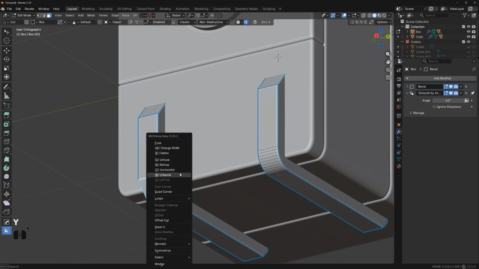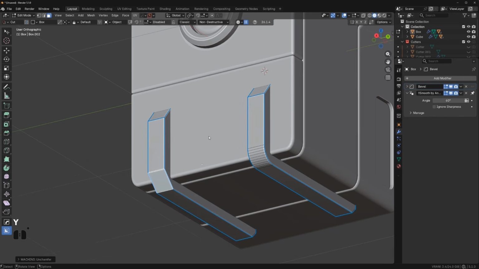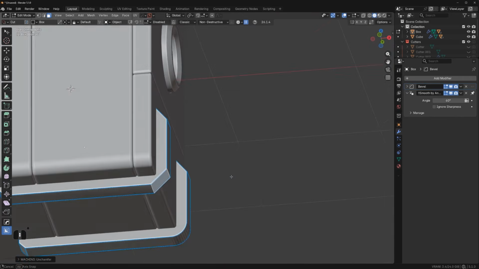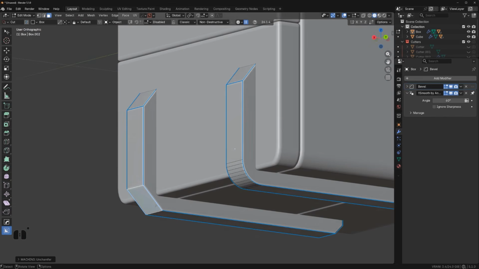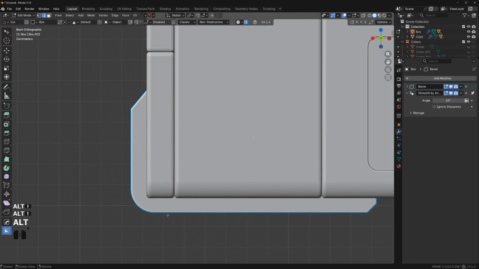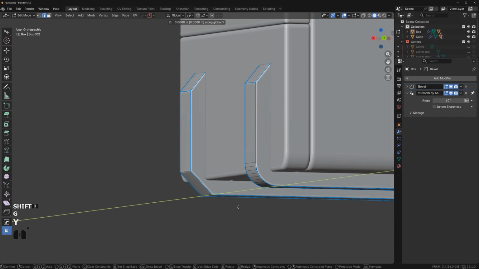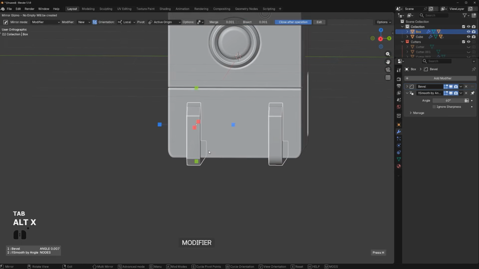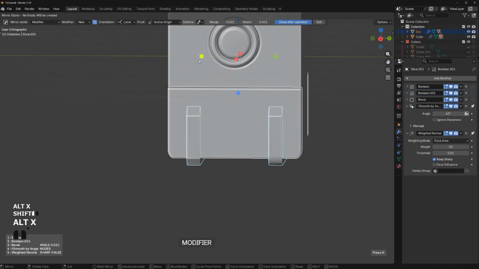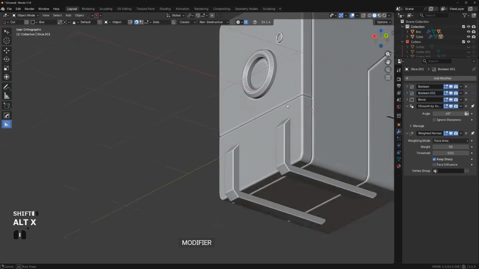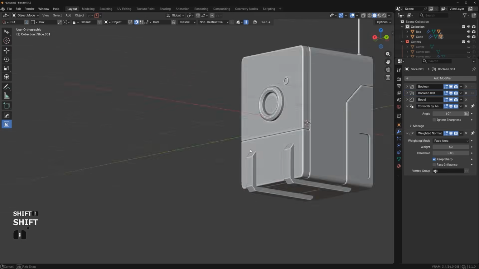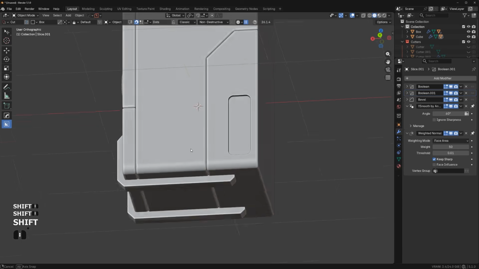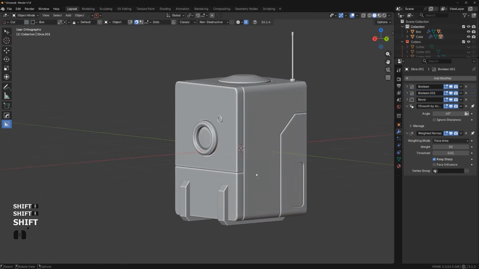So let's unchamfer this. Oh, that doesn't work. Something is messed up in here. Huh. Okay, then in this case, I'm going to move this on the x-axis and this one on the z-axis. There we go. And we're going to mirror this across this one. Boom, right? I think chamfer is a bit better. And there we go.